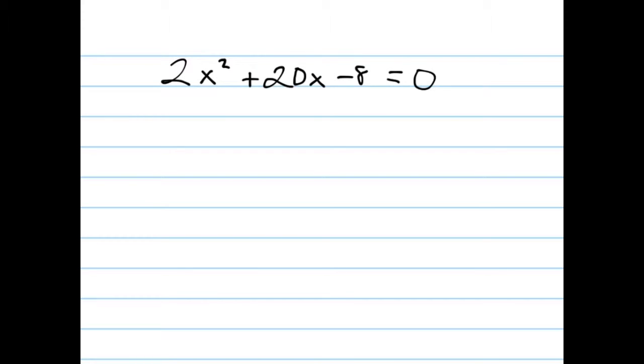Luckily this one will come out nice and clean too, because as you notice, every coefficient is divisible by 2. So when you're completing the square, your first step is to get your lead coefficient down to 1, which means you have to divide by whatever your current lead coefficient is, which in this case is 2. The nice thing is, when I divide this equation by 2, everything comes out as integers. What do I get on the left-hand side when I divide by 2?